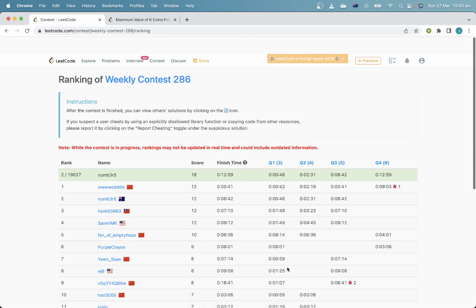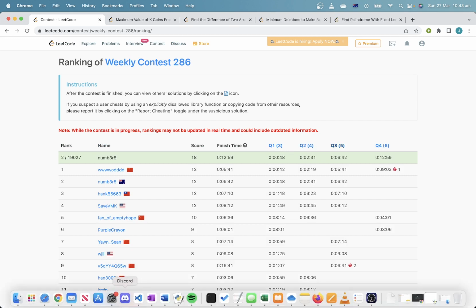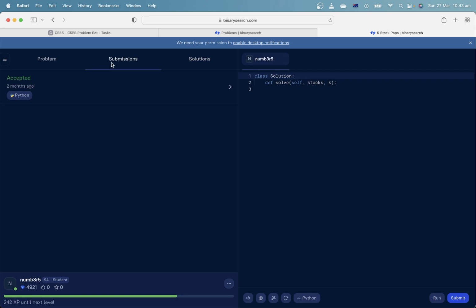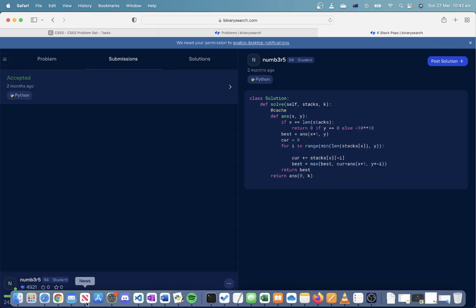I overcomplicated that one because I thought it was going to be harder than it actually was. I mean, it hasn't updated yet, but I guess I'll go through the solutions. I shouldn't have taken so long with that last question. Yeah, that was just not a good solve for me. I thought it was going to be hard, but then it wasn't hard. I actually reckon if I copy-pasted my solution from binary search, it would have been better. This might have worked directly, I think.